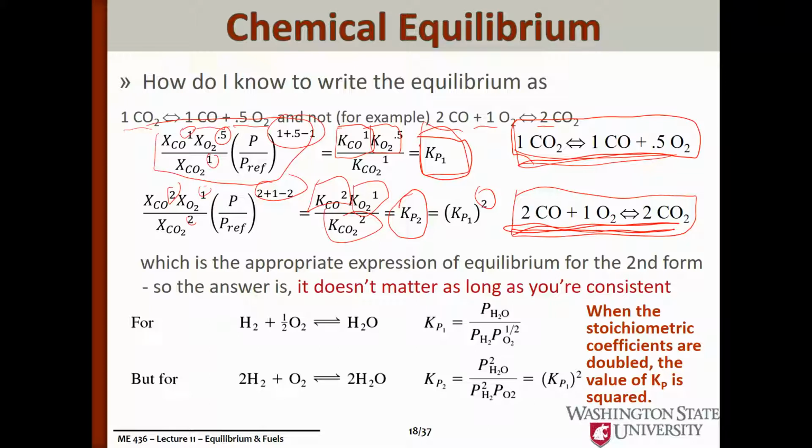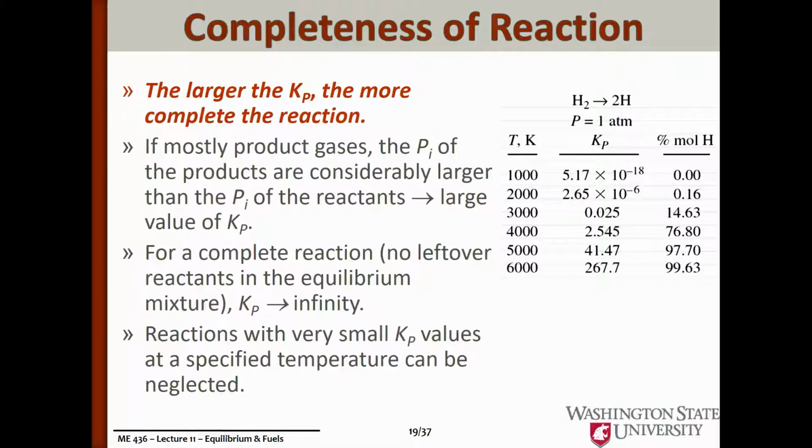So sometimes we might find tables of equilibrium constants for the reaction so that we don't have to do this step and we can pull the equilibrium constant right from the table. Then it's really important to note, as they define that table, is it this reaction or is it this reaction? So again, doubling the exponents to balance your reaction is the same as squaring the equilibrium constant. So that's the takeaway from this slide. All right, keep moving on.